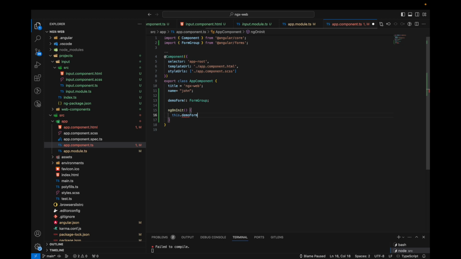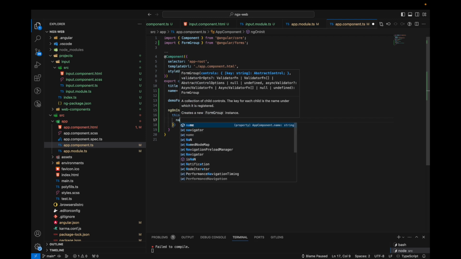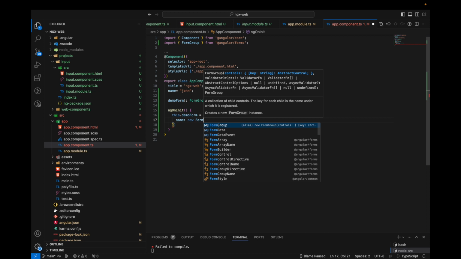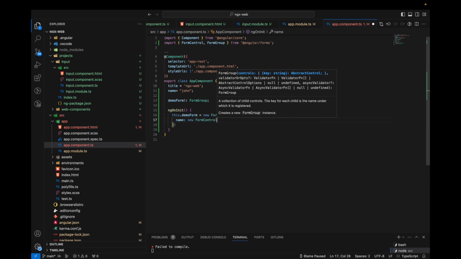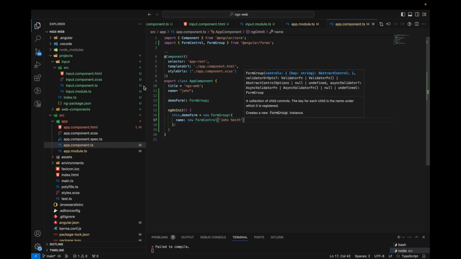This dot demo form is equal to new form group, and we'll define our form controls inside that. So our form control name is name, form control, and then we have given it some value. Okay, we'll give it a value called John Smith.